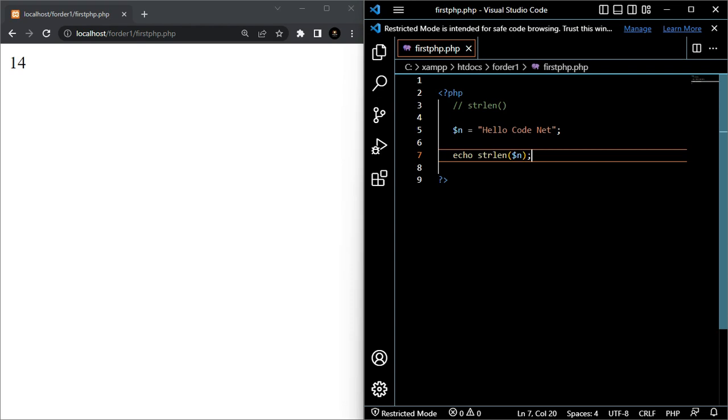If we count 1, 2, 3, 4, 5, 6, 7, 8, 9, 10, 11, the space in between 12, 13, 14 up to t. Hence we have 14 total characters. This is how we work with string length as a function when it comes to strings as a data type available in PHP.